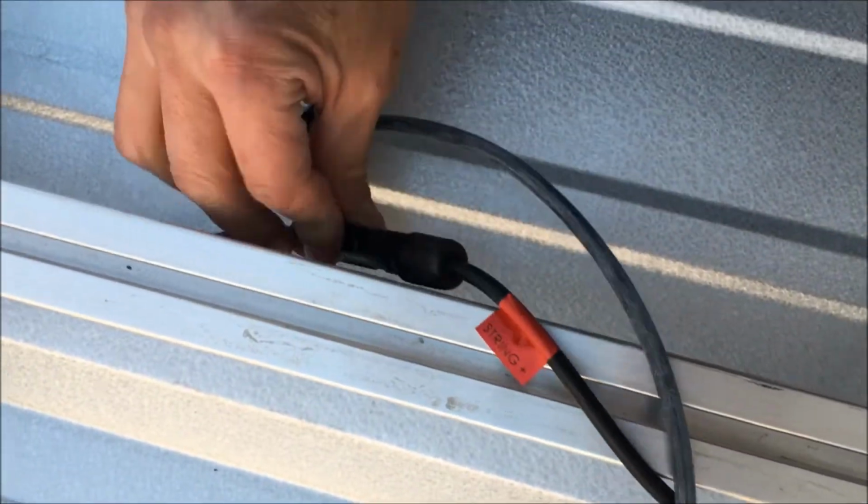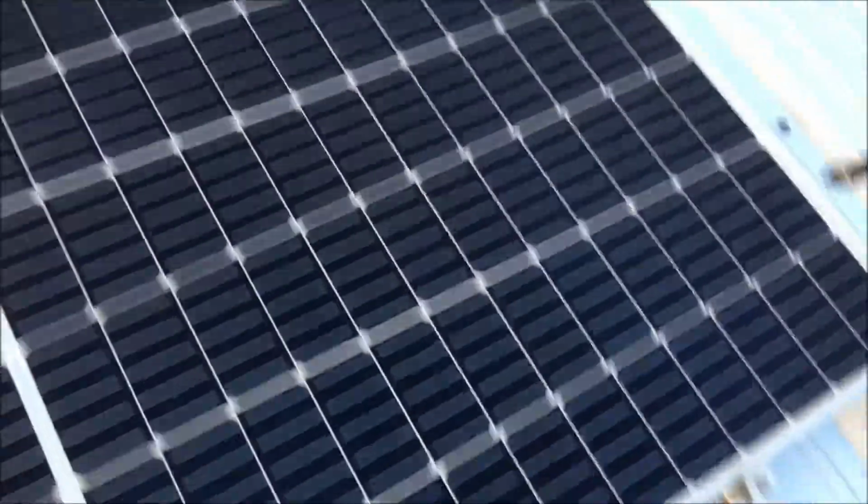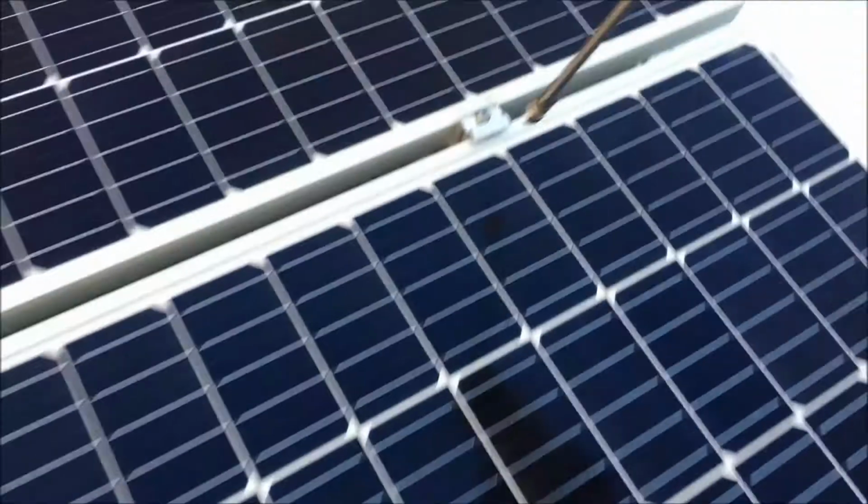There we go. There's that connection. Oh, there's our last connection there. I just got to lay the panel down and screw it on. It's all wired in. And we're going to just use our foot to push that up.